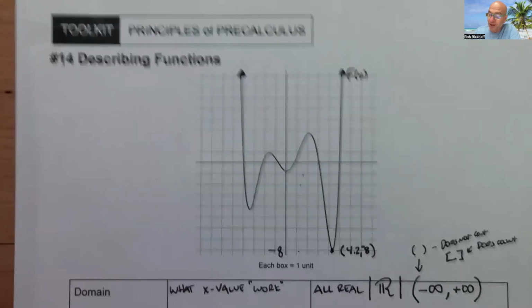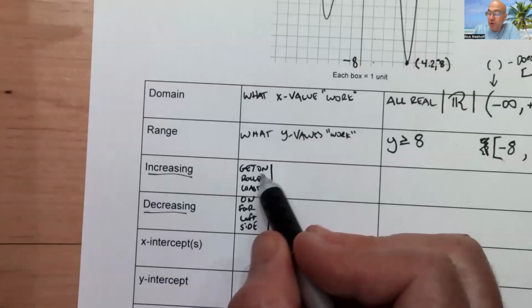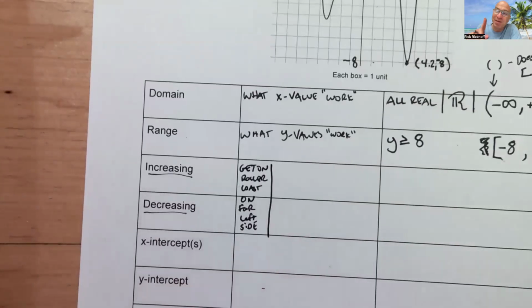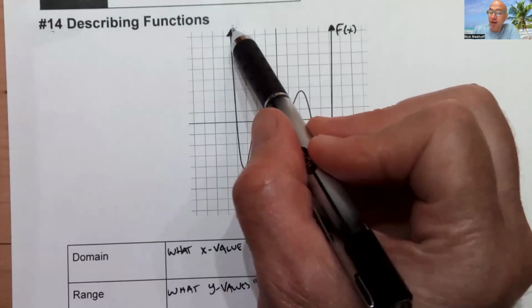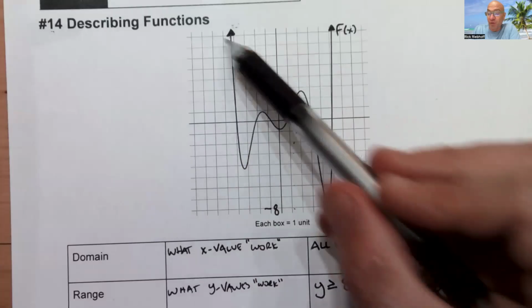The way that you do this is for both increasing and decreasing, you get on the roller coaster on the far left side. And then you go for a ride. I wrote that there. Sorry. Get on roller coaster on far left side. So that's how you figure out if you're increasing or decreasing. You ready? That's just step one. Don't worry. You're like, what do you mean get on a roller coaster? Here's the farthest left that this graph goes. Get on the roller coaster and ride that roller coaster. What's happening? Are you decreasing or increasing as you move to the right?